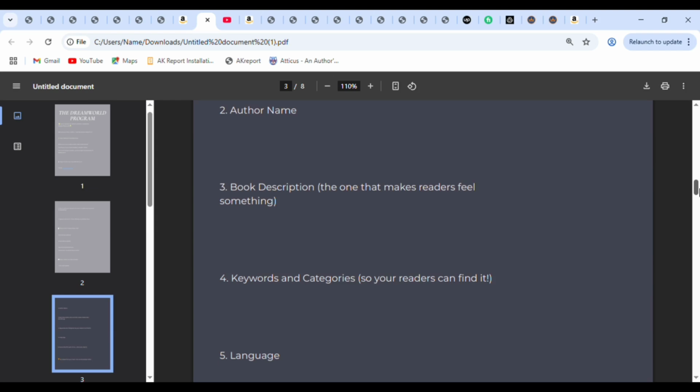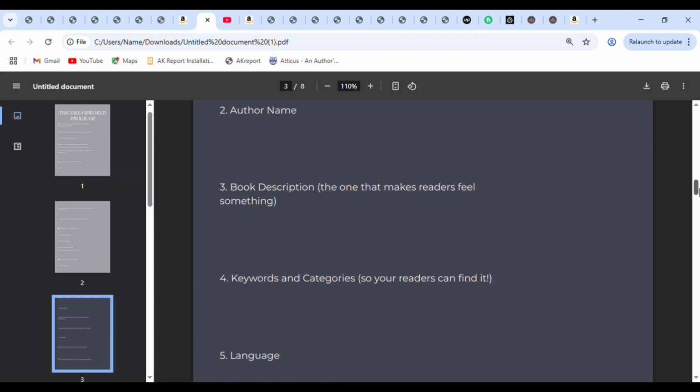They're going to look at the book cover itself, so the book cover has to be great, and the title. They're looking at the reviews too, but you're not going to have the reviews to start off with. And then again, they're going to be looking at what the book is about. So you want to make sure that you're writing something that really grabs their attention and convinces them that this is the book for them that they will love. Okay, so that's very important.